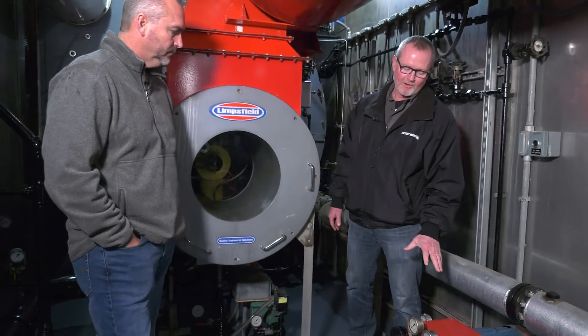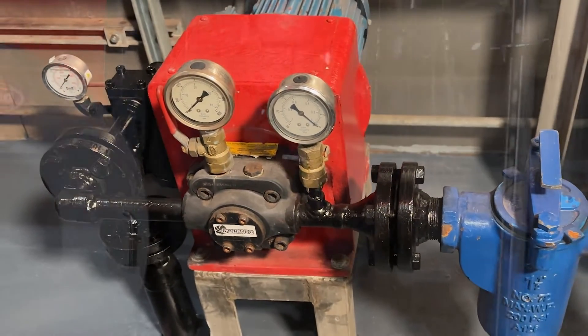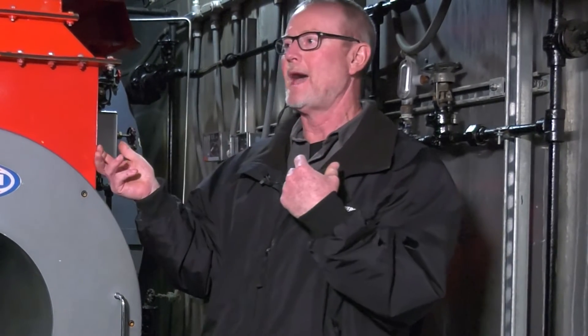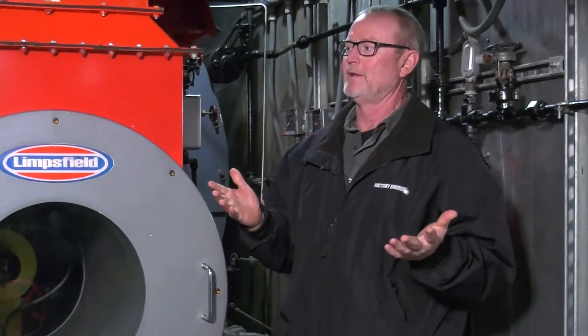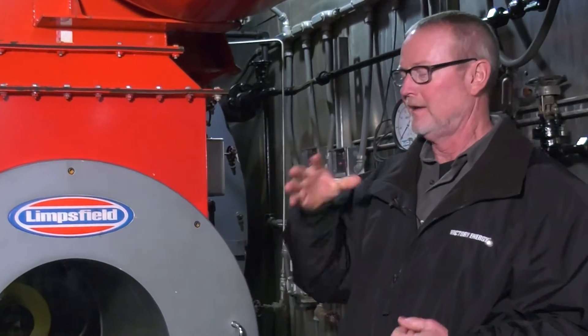These Limfield units run real high pressure — 300-plus PSI on the discharge — so everything has to be high pressure going through. The way the nozzle is designed, that high pressure oil goes through the nozzle and comes out as a very fine mist. It's not quite a gas, but when the pilot is on and that mist comes on, it lights immediately and you're not running raw oil out into the firebox. If something fine gets past the strainer and clogs the nozzle, you'll look in there and see it spitting — that means you've got problems.